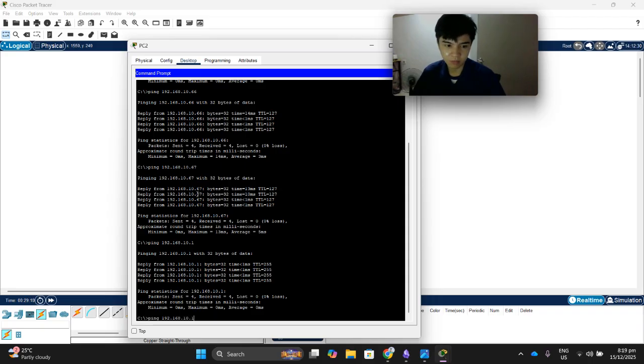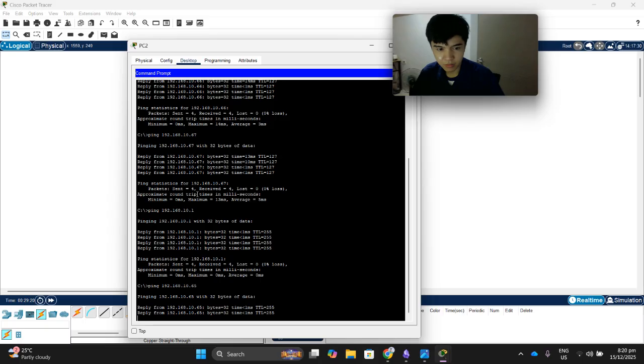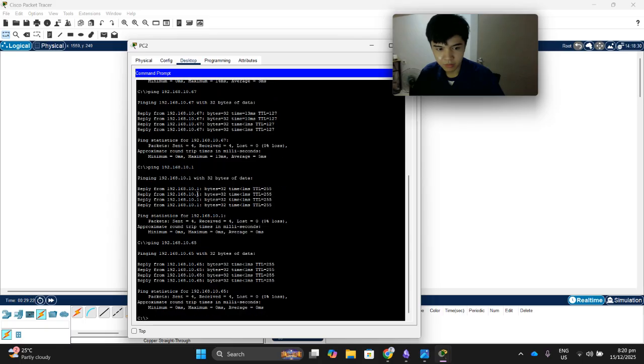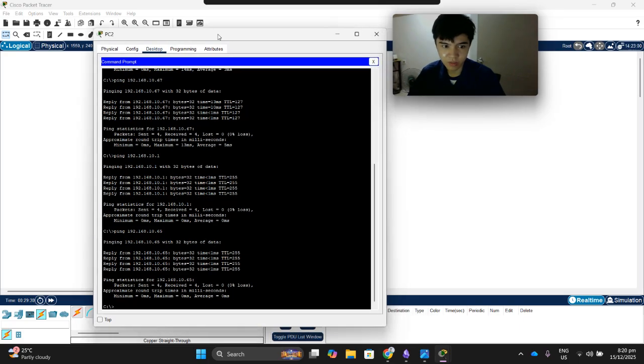Now we're going to proceed with gateway 2, which is 65. Okay, that's great. So now we're done testing the connectivity of PC2.